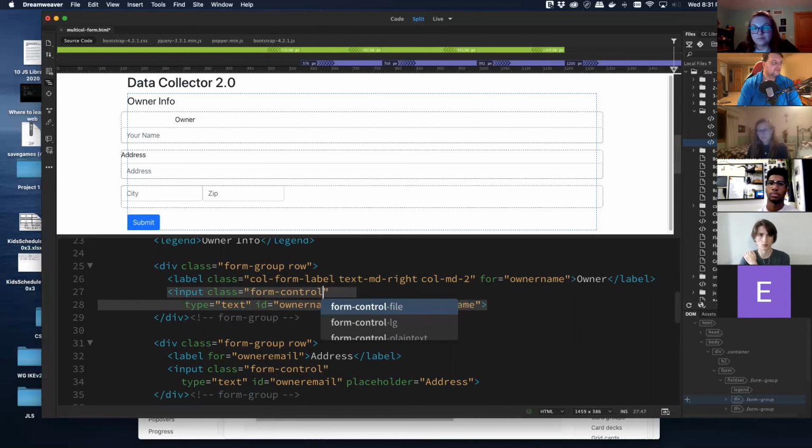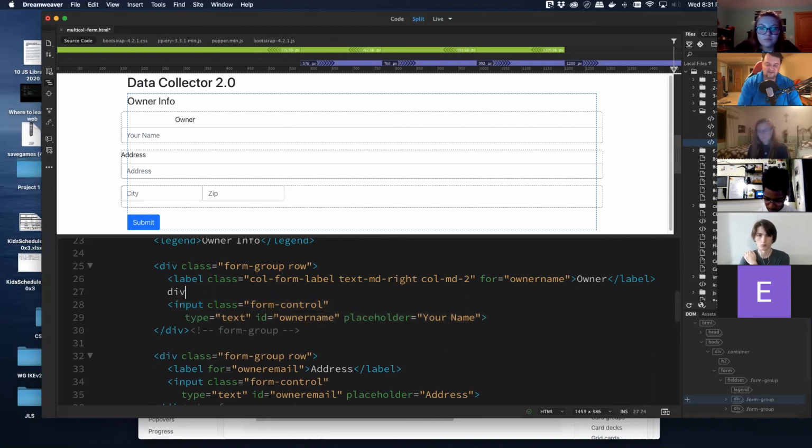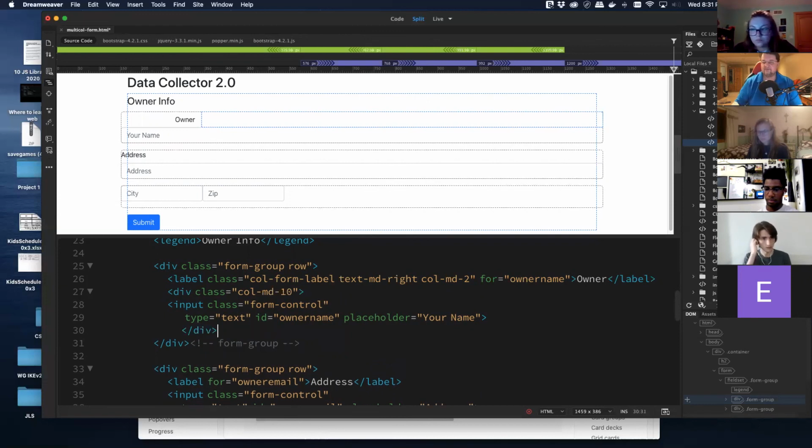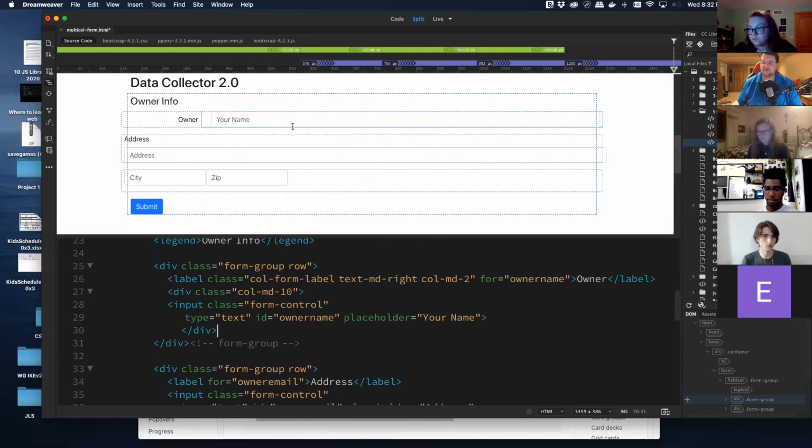So we have to put the input inside the div with a class of col-md-10. That's the input. And then they're next to each other. So one takes 2 grid columns, the other one takes 10 grid columns, and every one of them is in a row.